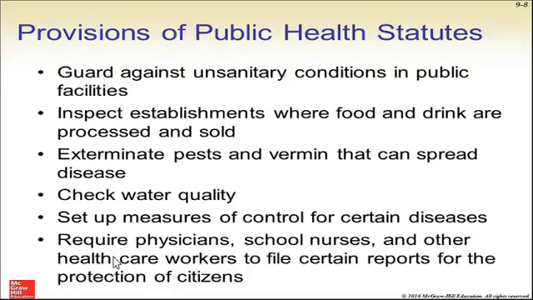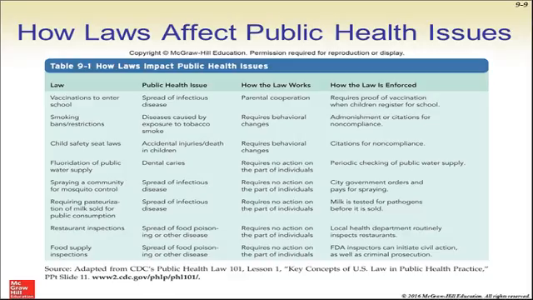Now let's look at how laws affect public health issues. Here's a big chart, and it does come from your textbook, so I don't expect you to know all this. This information is more informational than it's going to be helpful for your quiz. The one thing I do want to point out that your quiz focuses on: some of these require behavioral change on the part of the public. So things like child safety seat laws, that's an example of a state law that requires a behavioral change on the part of the public to adhere to that law.